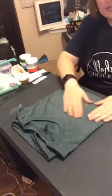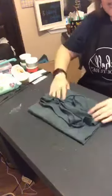There we go. Army Mom. Not me, but her. Pretty good, huh? And this is ready to wash and wear because it's all sealed. Everything's done. All set. So that project is complete.